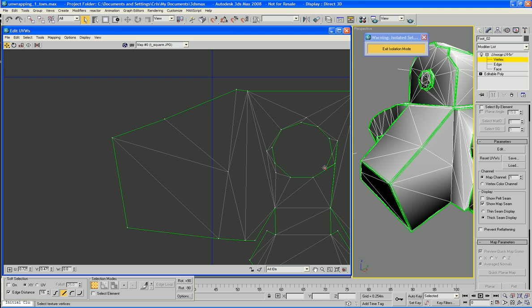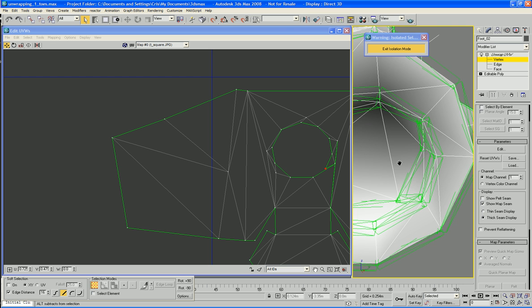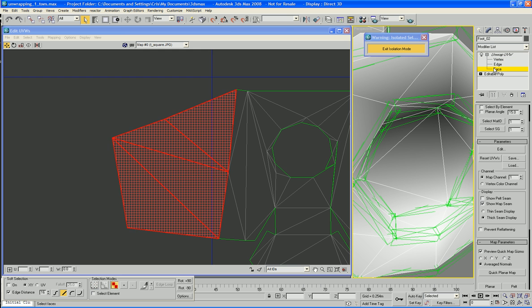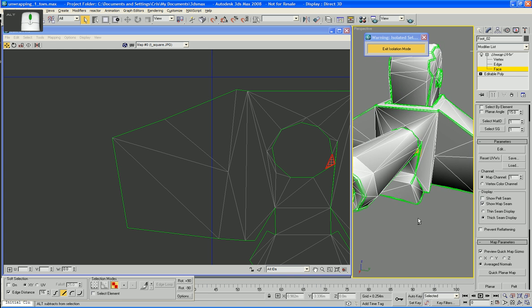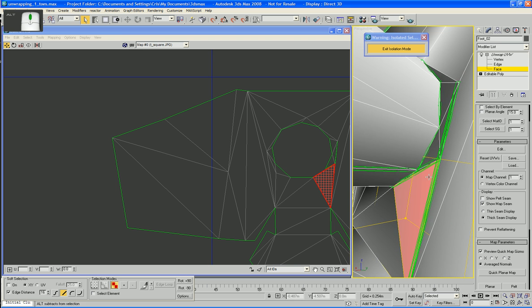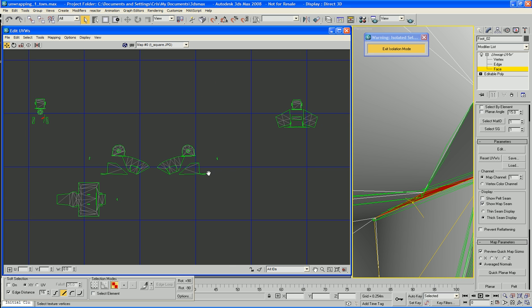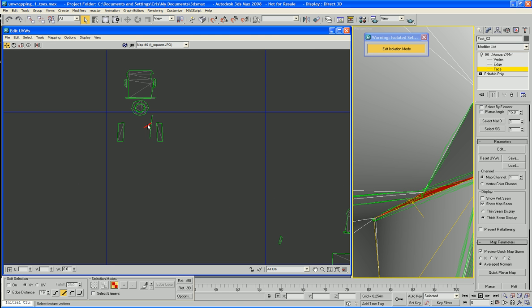What's going on here? It would appear that there's a piece not quite in the right area over here, but then again there is an awful lot of mess over here. Where is it? There it is. I'm trying to work out if there's supposed to be a polygon in the middle here. Yep, there is. So, where is it? I think this is it over here, look. Remember, it's somewhat tricky for me because I can't see the damn things very well. Break.